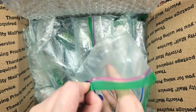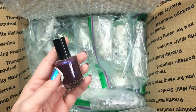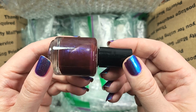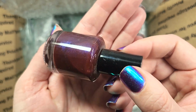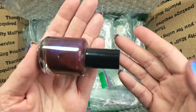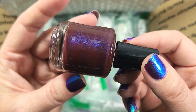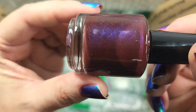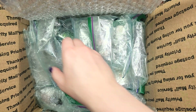All right, next up, ooh, we have a Native War Paints. This one is called Distressed Denim. Now this one sounds familiar too. I want to say it's possible I got some polish from the same collection as this, so I don't remember if it just sounds familiar because there were a number of polishes with denim or other clothing materials or items in it. I know there was like a whole sweater collection, I think, a few years ago. But yeah, this is beautiful. It is a deep burgundy and it has some blue and purple shimmers in it. That, again, I will have to check on, but it will go in the keep pile for now.